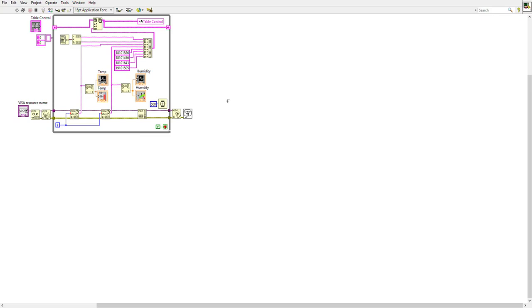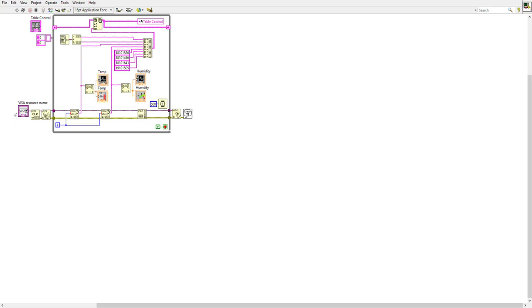I will be walking you through the block diagram of the assigned data logger project. Now these modules right here, temperature, humidity, we can see that two modules are here. They're here by default. One for the thermometer, one for the gauge.